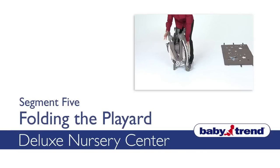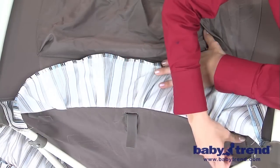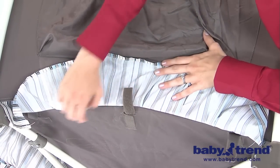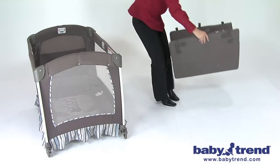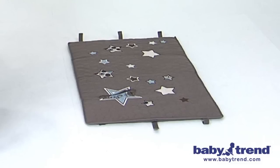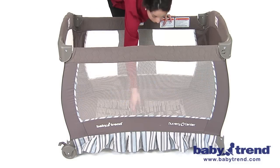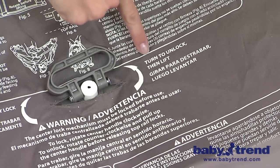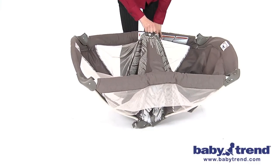Welcome! This segment will show you how to fold up or collapse the play yard. First, release the three velcro straps securing the mattress pad to the underside of the floor of the play yard. Release the velcro and bring the straps back through the slot in the floor of the play yard. Then remove the mattress from the floor and set it aside on the floor, opened up with the padded side facing up. Do not unlock the top rails yet — keep them locked. Next, raise the center floor by rotating the center handle counterclockwise 90 degrees and pulling up on the handle to release the center as high as the top rails. Gather the legs and wheels together toward the center as close as possible so that they nearly touch.